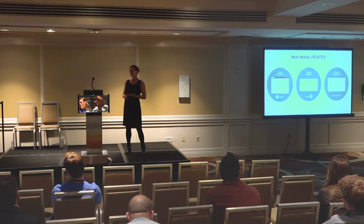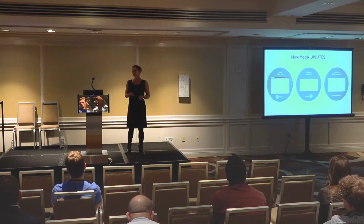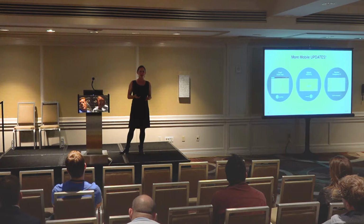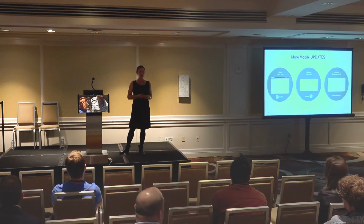We released a new modal in the UI to make it easier for our customers to upload their DSIM files. If you're not familiar with DSIM files, it's specific to iOS, and it's for translating crash reports that are essentially memory addresses back into file name, method name, line number, and information you can use in a stack trace. So it just makes it easier for our customers to upload those mapping files so that we can provide nice crash information in the UI if they're not able to integrate it with their builds.